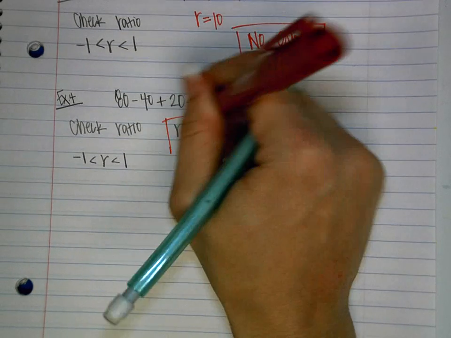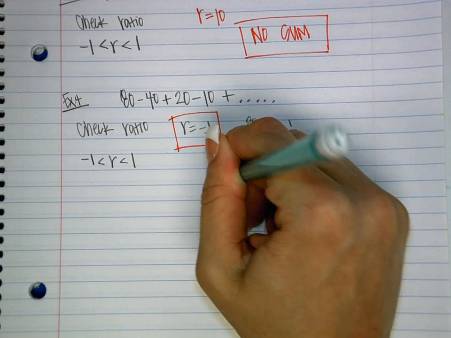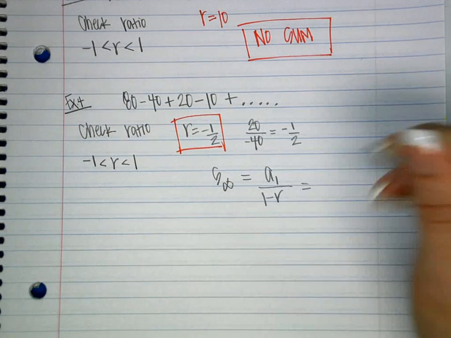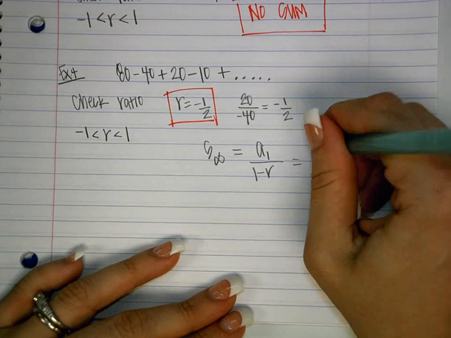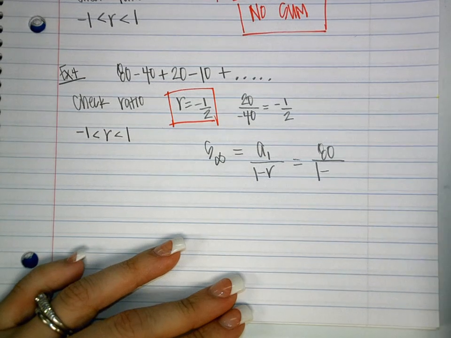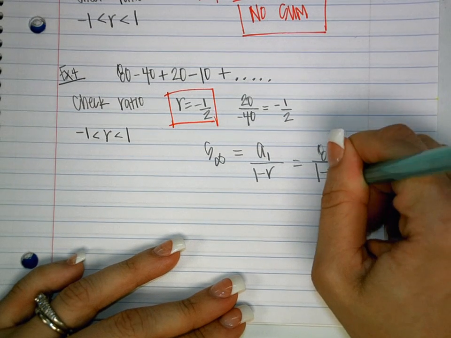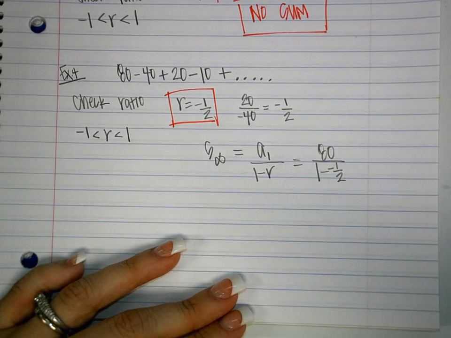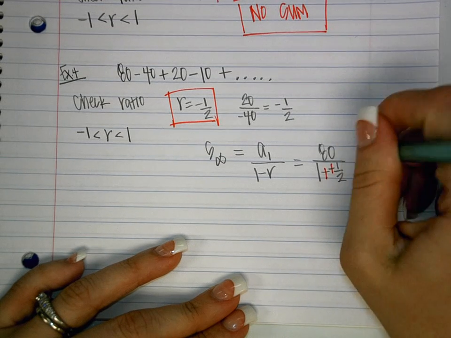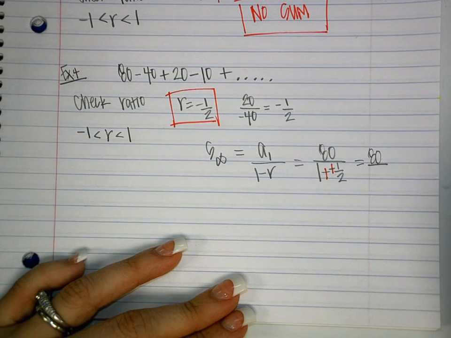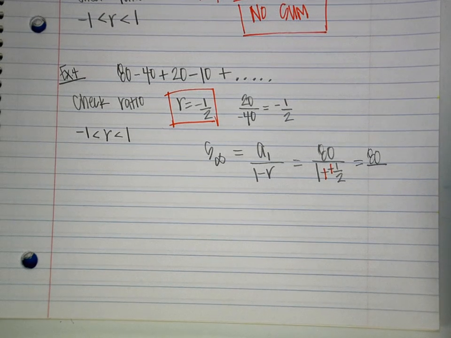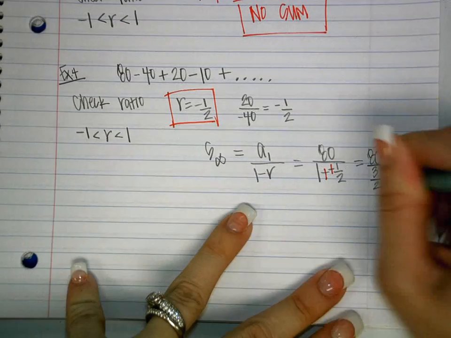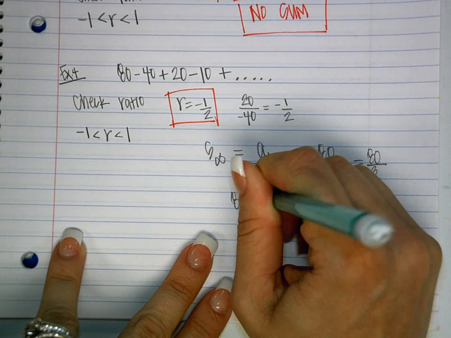This is fine. Okay, so we're going to use our sum of an infinite series is equal to a1 over 1 minus r formula. What's your a1? 80 divided by 1 minus, what's your r? Negative 1/2. That negative does not count. Okay, so you have to write, this is a double negative. So if you have double negative, it turns into positive. So this becomes 80 divided by what? What's 1 plus 1/2? We don't want to write mixed numbers, so how would you write that as an improper fraction? 3 over 2. Okay, so 80 divided by 3 over 2.